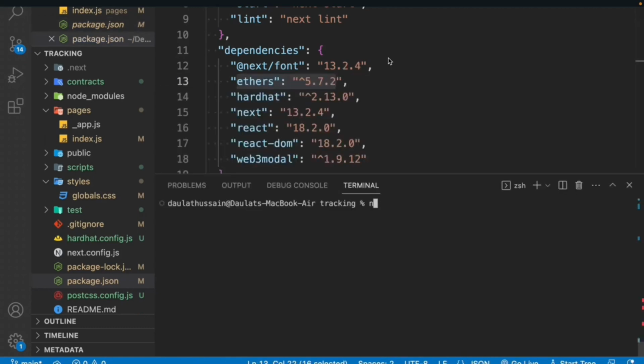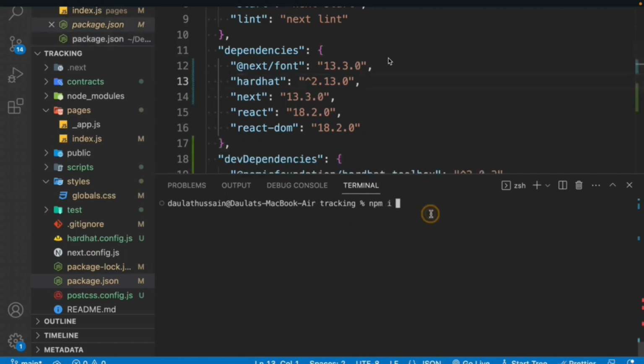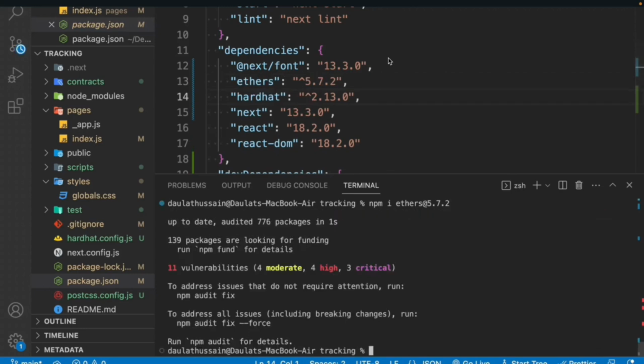So we have to install the packages. We have to install Ethers, and this is the exact version you have to use. I don't know why, but when I was testing with the latest version I was getting an error when I was interacting with the web3 modal. So that's why I will go with the specific versions. If you're watching this video after a year or six months, then make sure to follow the exact version, otherwise it will not work. So we'll use the 5.7.2 version. Hit enter, and this will install the packages.